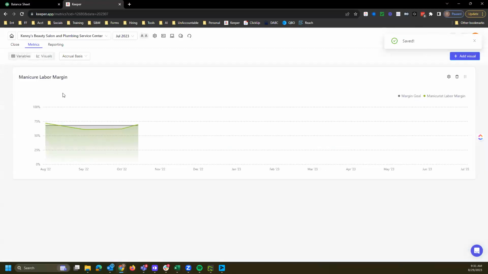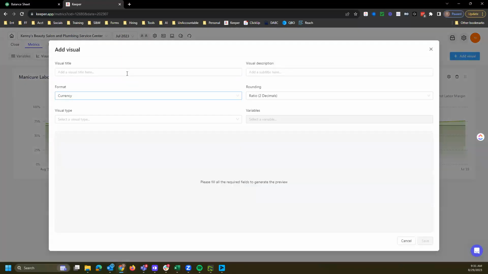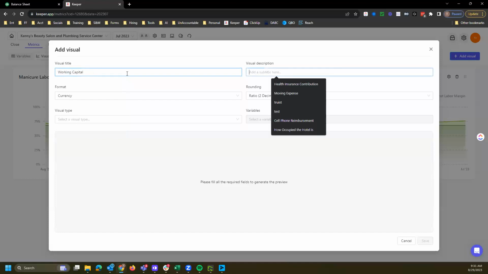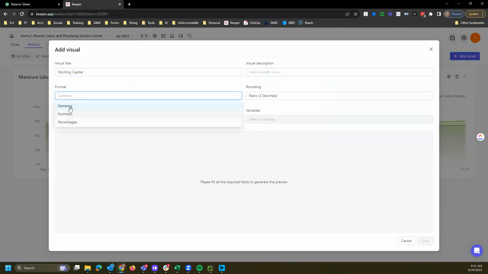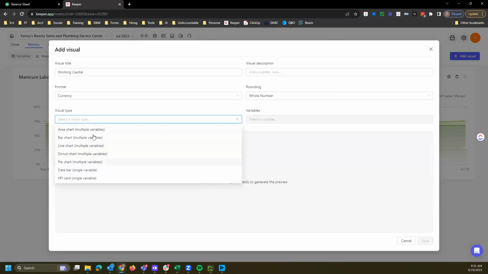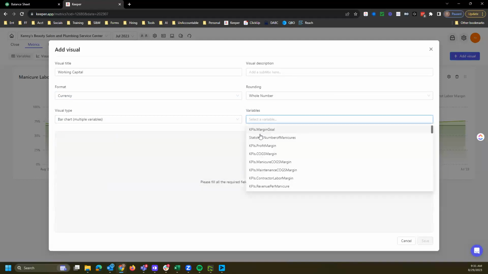And we can make a nice, pretty visualization now. If we come in, capital, and I like currency, I like whole numbers, and I am going to make a bar chart. See, I put working in there so I could find it later.